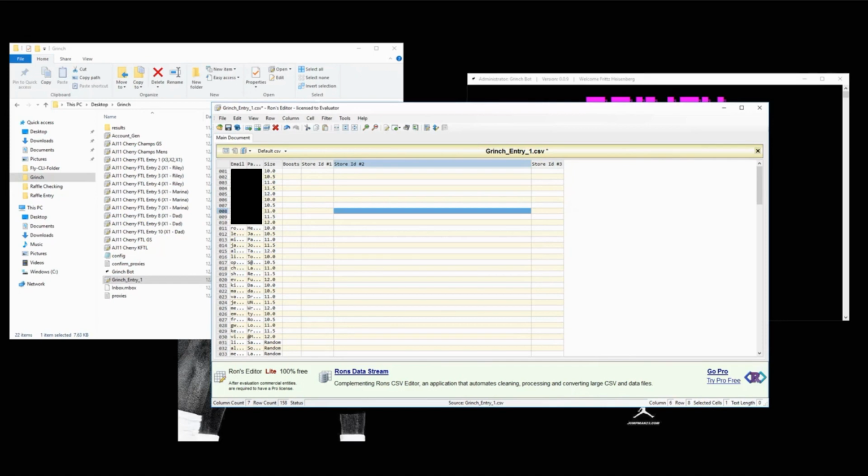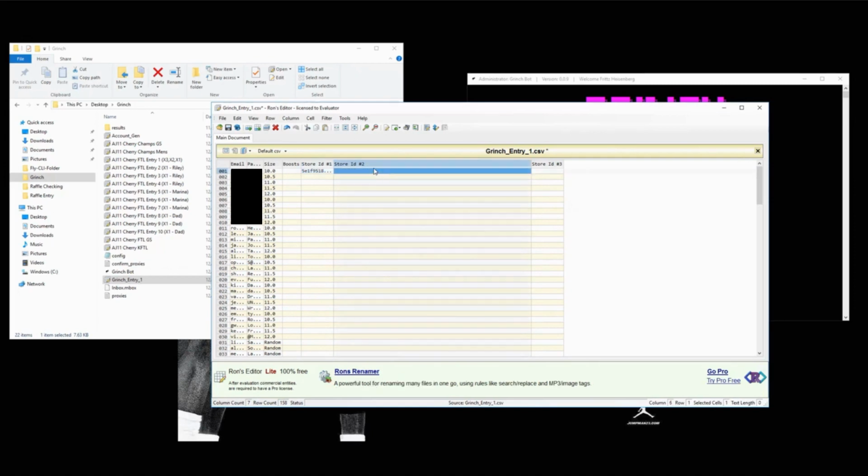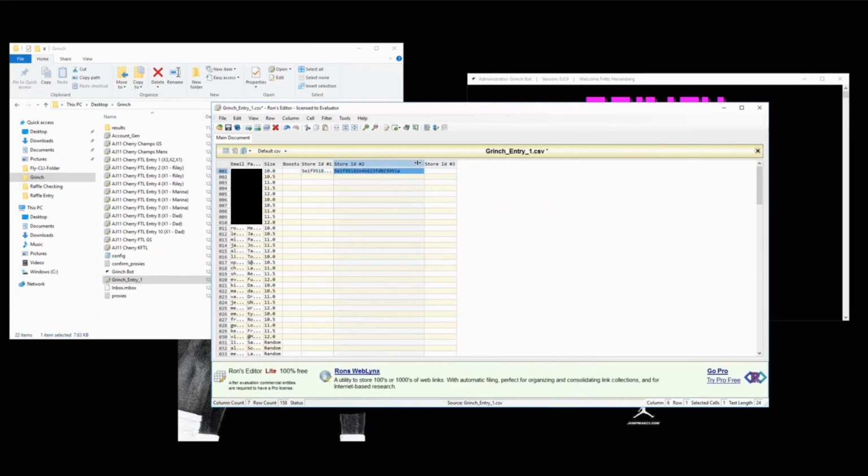I do not know where. Okay, this is in New York. All right, so somebody did this for New York and they've got, I'll take 3 store IDs. So I'd put a store ID there. I'll take another New York store and put it here. And then I'll put another store ID here. So what this does, right? Let's say I got 3 in here. This is going to enter this account in a size 10 with 3 boosts to these 3 stores.